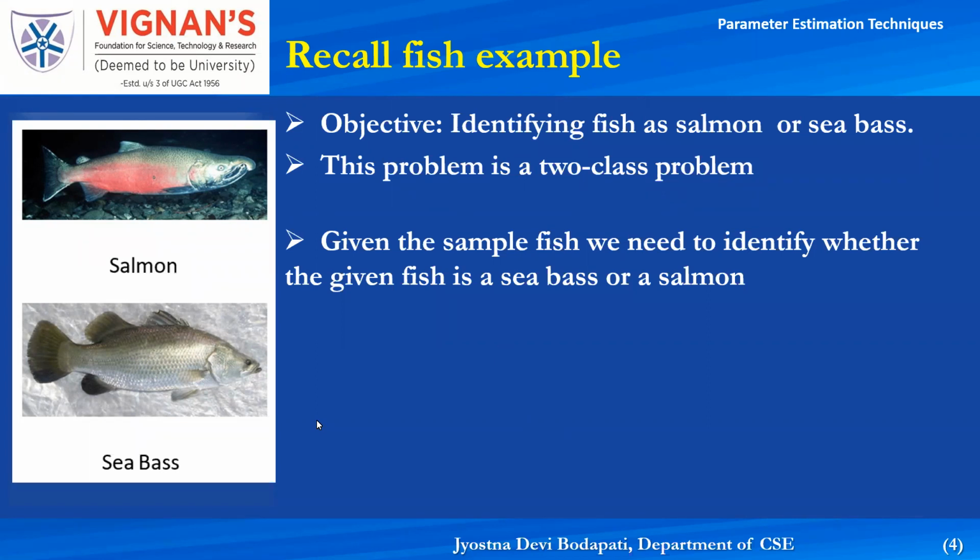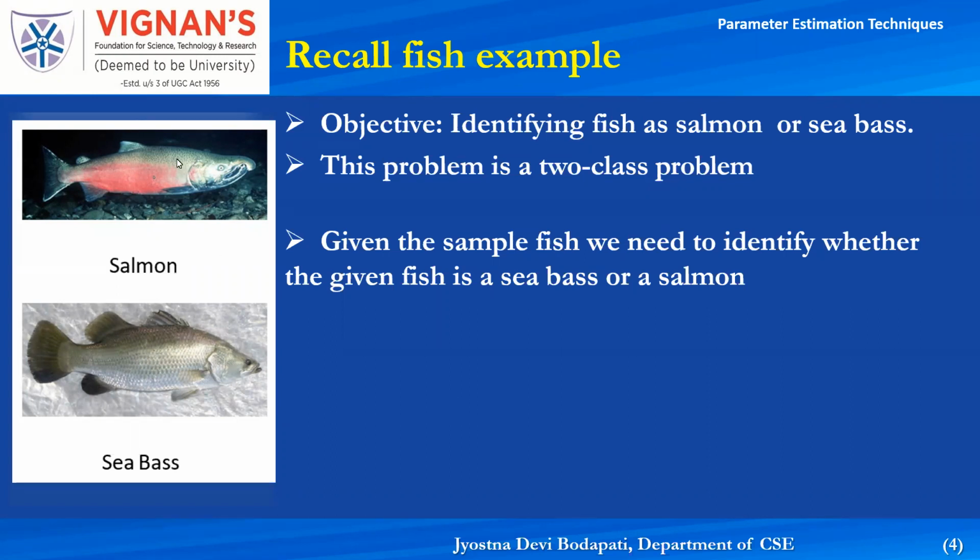On the conveyor belt, fishes are passing, and there is a camera attached to that which can capture the fishes that are passing on the conveyor belt, and the camera is connected to a computer where the machine learning algorithm is already deployed, and that will give the decisions. Based on the decision given by your model, there will be a mechanical arm which puts your fish from the conveyor belt either to the salmon bin or to the sea bass bin. So that's what the problem is.